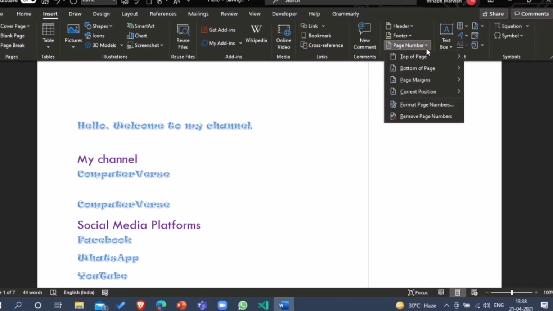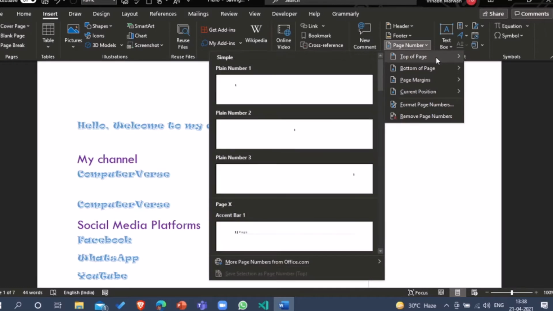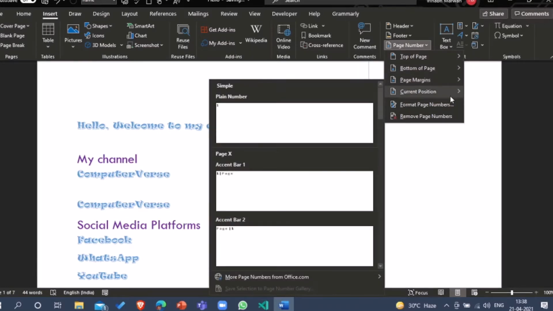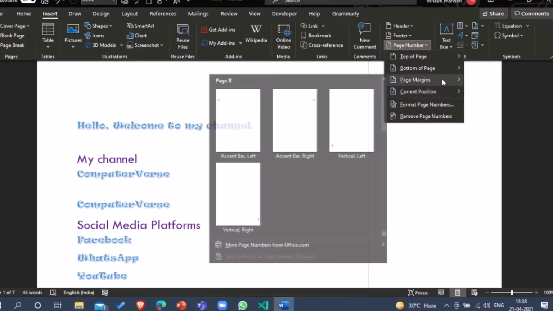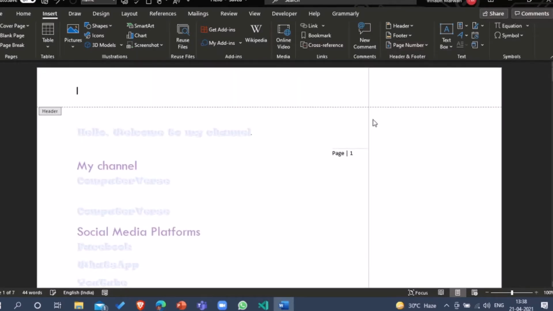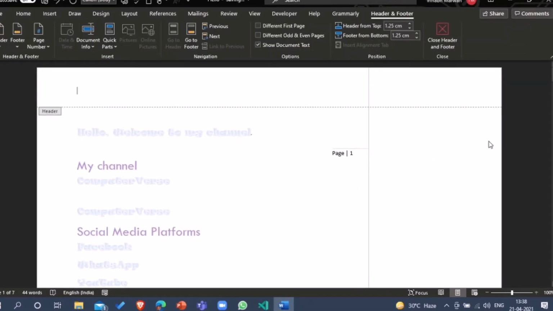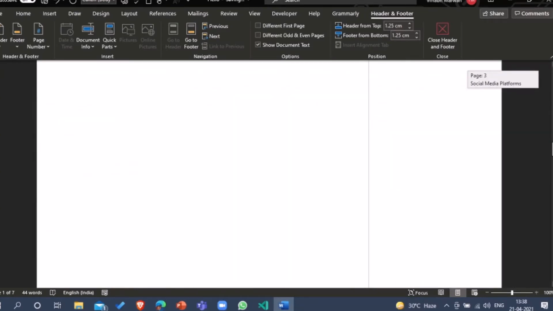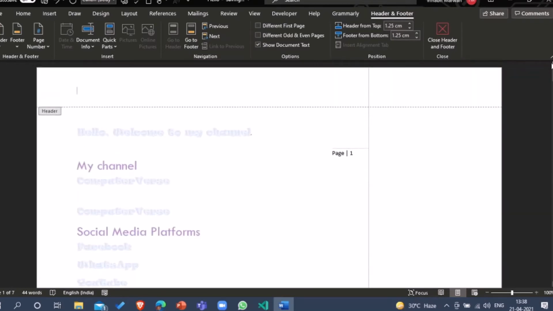So let's click on this drop down menu, and I want to say that the page number should appear on the margin. So maybe I want it to appear on the accent bar right. Now you will see that page 1 has appeared here, page 2, page 3, page 4, etc.